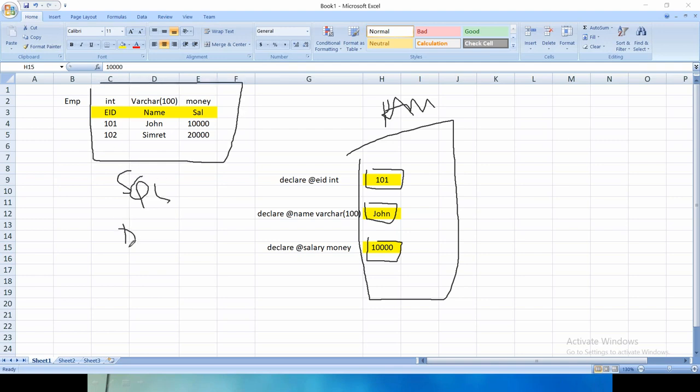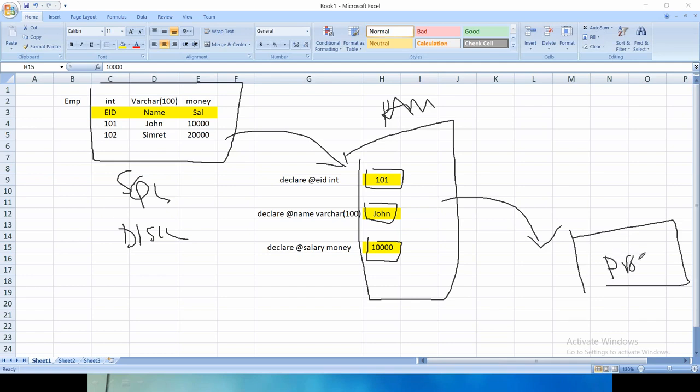So if you wanted to get SQL data, so this is your SQL table. SQL means, I told you, which is a disk, a hard disk. So all the data will get added to your RAM, and from here you're going to be giving it to your processor. Okay, now what will happen? So this row is gone here. This row is going to be processing whatever you wanted to process. Then the next row will go here, 102. Then this data is going to come here. Then this data is going to come here. Clear? So the next row is going to come.